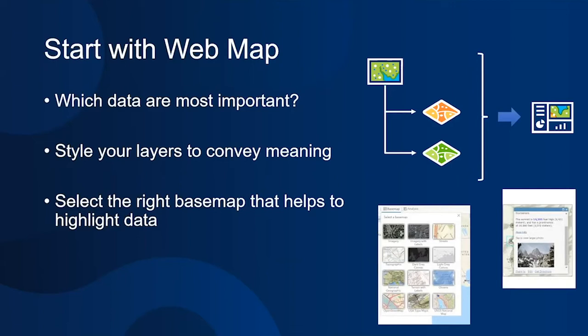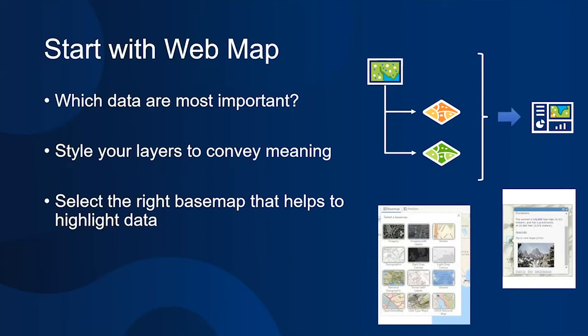This is the most important thing. I have to think about the layers and what's important in my dashboard. Then I have to style my layers to convey meaning. I play with the colors. I make sure that if I have cars or I'm tracking people, then I have good symbology, good symbols. If you have utilities, you select a proper symbology for your network based on the gallery available in ArcGIS Online, or you can design your own symbology and use it in this dashboard.